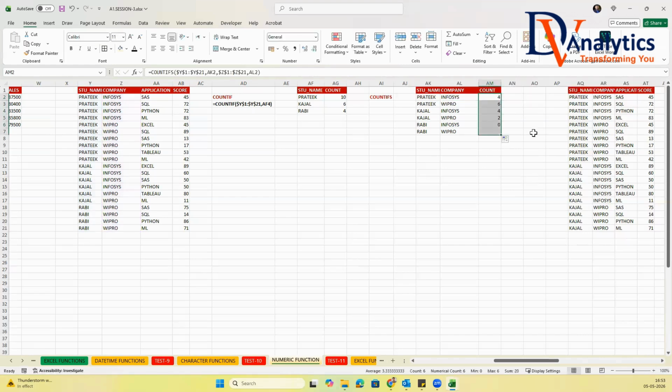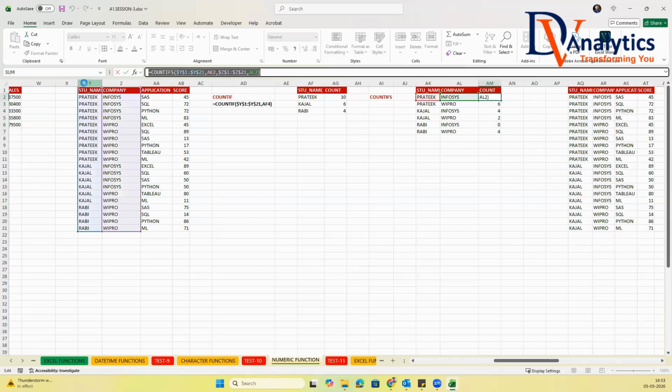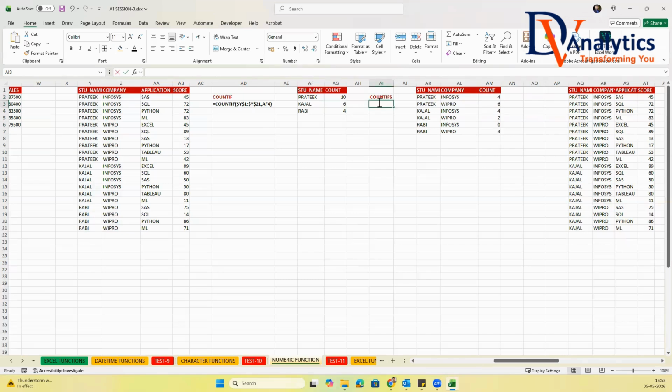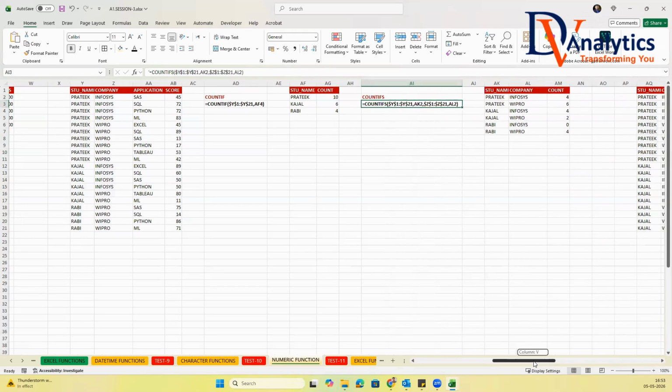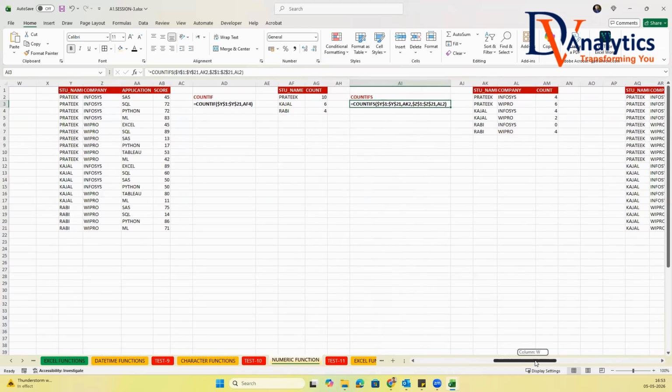If I drag this down, it is giving this. What is the count coming? Everyone, yes or no? Yes, sir. So this is an example of using COUNTIFS. Is that clear to all? Yes, sir.